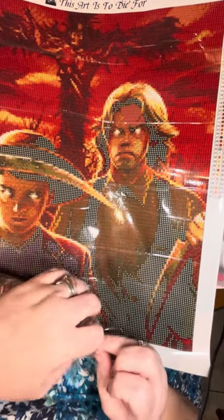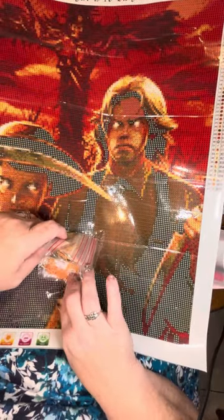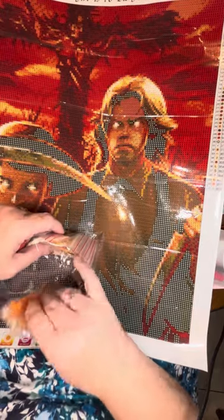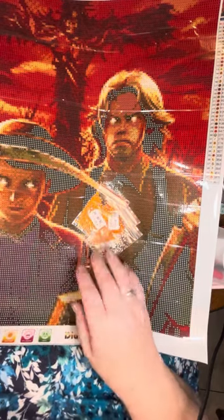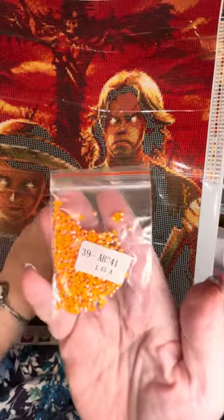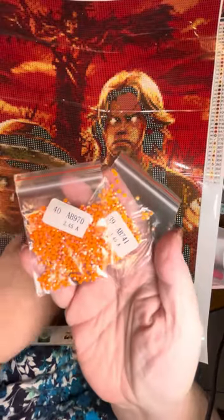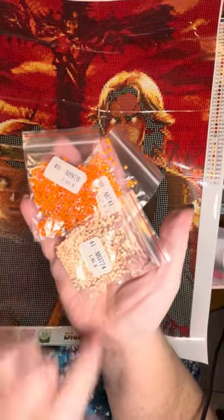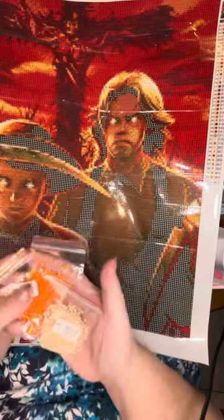Here are the drills — how cool are these! Lots of great colors in here, going to go great with this color scheme. Thank god they're not all 310, you know what I'm saying? There is some 310 but I wouldn't even go as far as to say it's a predominant color — there are more reds than blacks in here. The AB drills are numbers 39, 40, and 41. Our first one is a light orange — really pretty, kind of a tangerine orange. There's a nice darker orange, a pumpkin orange, and then a cream-colored AB. So that's 3774, 741, and 970.